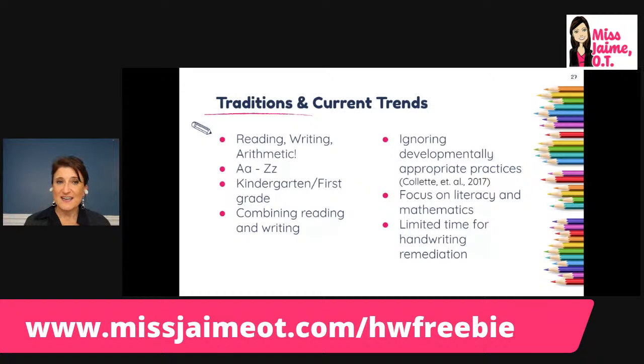But nowadays, it's really about reading and about arithmetic. And as people who aren't teachers, it's important for us to recognize that the teachers are being judged and very often graded and evaluated on their children's scores in reading and math. So it becomes very apparent why handwriting might slip down a little bit lower on their list of priorities. They're not being evaluated on it. They're not being judged on their children's abilities in handwriting.